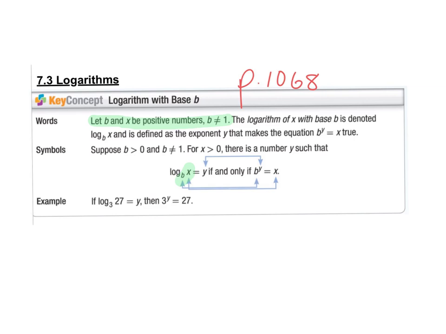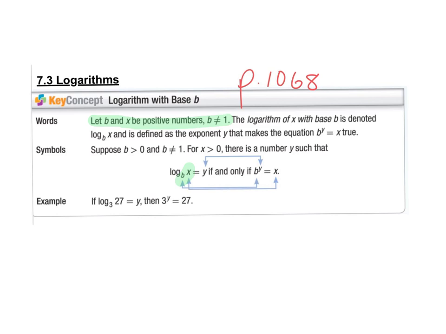Because one of the things that's going to happen, and we're going to check our answers to some of our equations, is sometimes x is going to equal a negative when we solve. But in a logarithm, this x and this b can never be negative. So as you're about to see, if that ever happens and a solution ends up making one or both of these numbers negative, then we throw that solution out because it can't be negative.